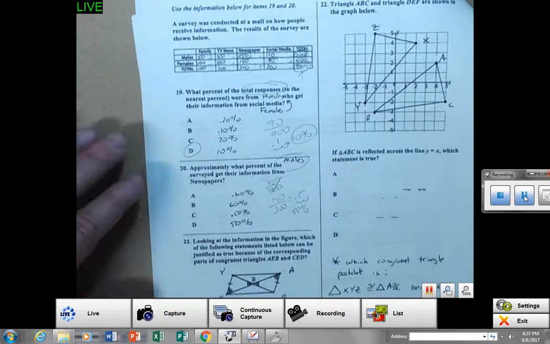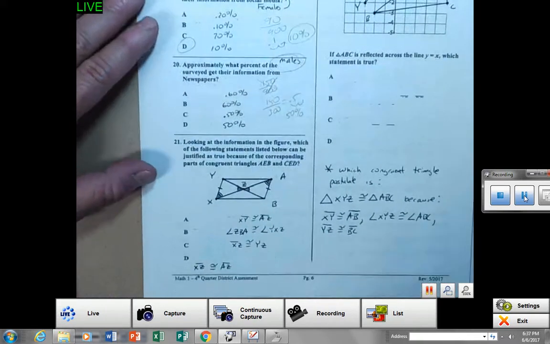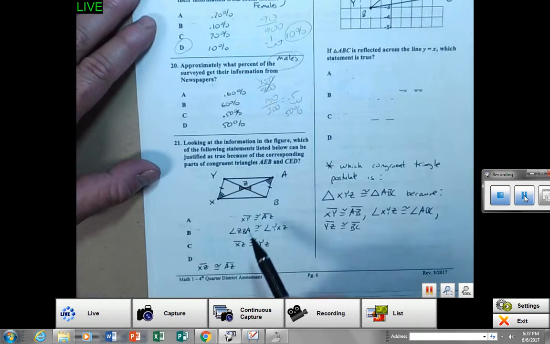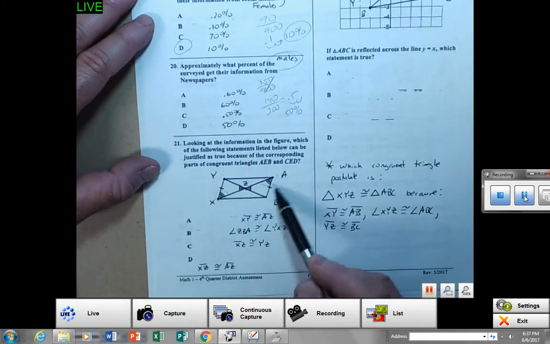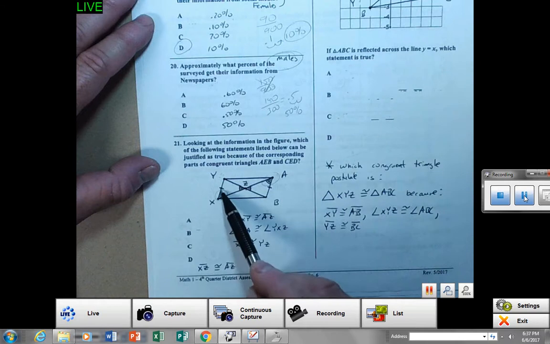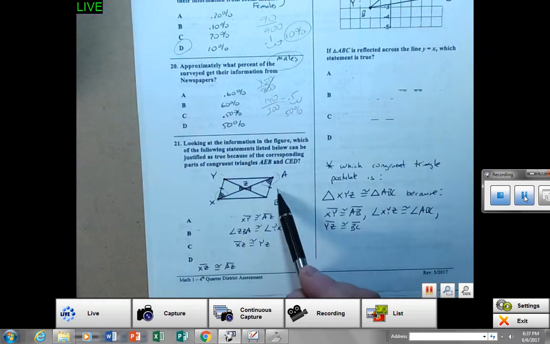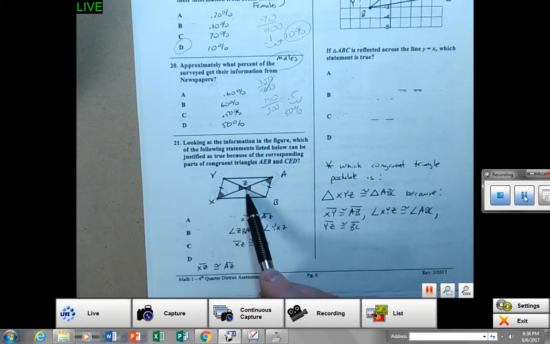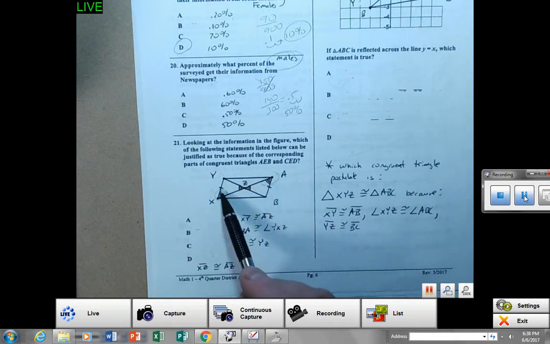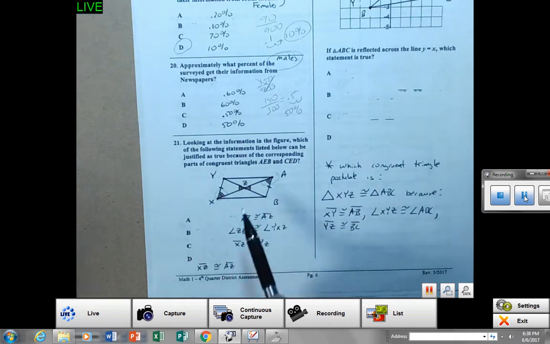All right, next problem, 21. This says, of this triangle, look at it. These angles are equal. These two sides are equal. These angles are equal. They can show you one little line here means these are equal. Vertical angles are always equal. These double marks mean these corresponding angles are equal. These little marks right here show that these two sides are equal.